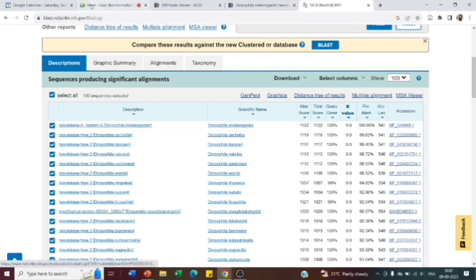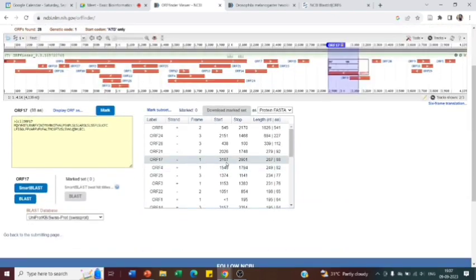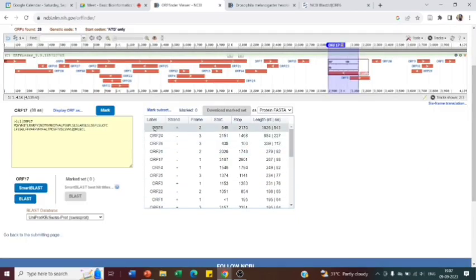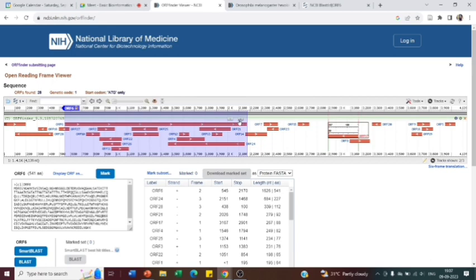We have predicted every reading frame. In each reading frame we have predicted a lot of ORFs, but still only one ORF codes for this hexokinase. Usually sometimes you will get a bigger ORF, more than one or two, then we need to confirm by blast. Now we can say easily, because all other ORFs are very small pieces, so they will not code for a bigger protein called hexokinase. So we can see now this ORF codes for the hexokinase. Like this we can predict the gene using ORF finder.